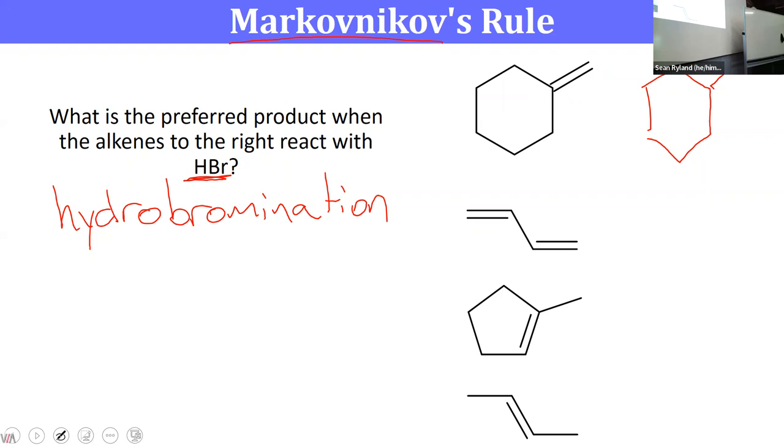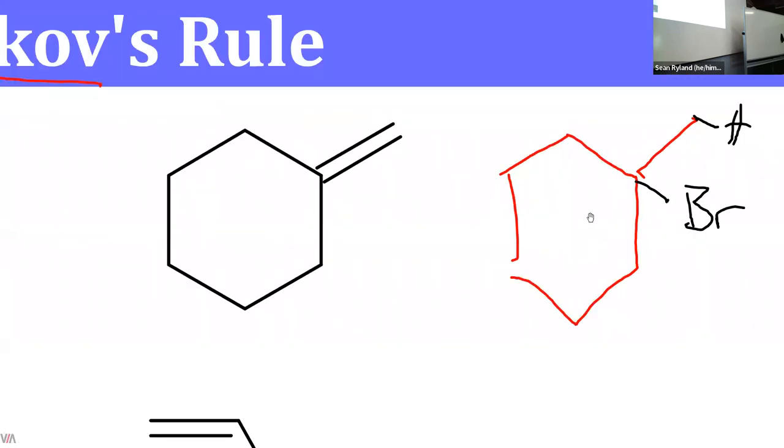So in this case, we wind up adding hydrogen to the primary carbon here. We add the bromine to the tertiary carbon. Do we make any stereoisomers, any asymmetric centers? No, because both ways around that ring are the same still, right? If you try to go both directions around this ring and assign priority, you get an exact tie every time. If it's exactly the same, you can't assign priority, so it must not be two distinct substituents.